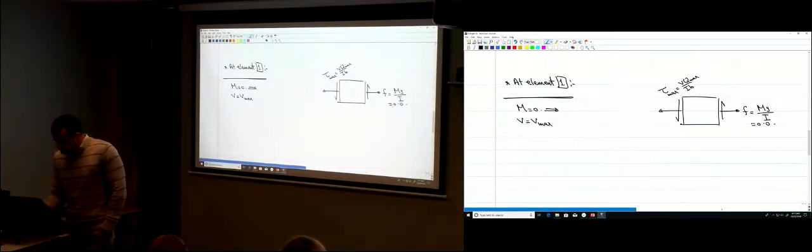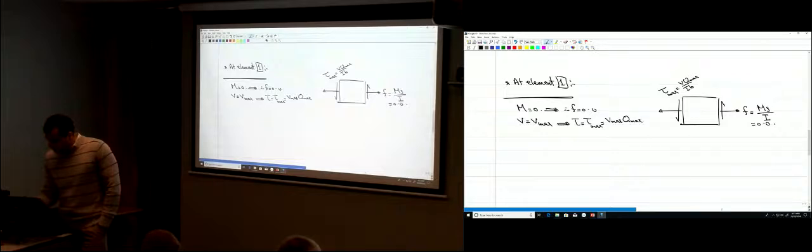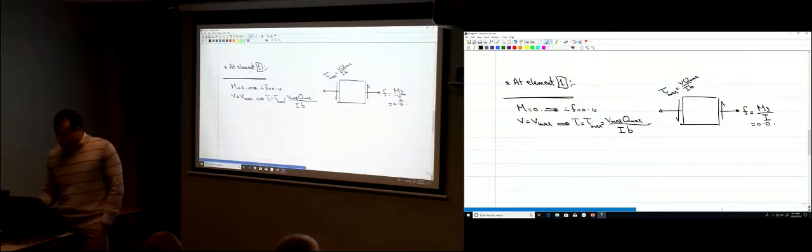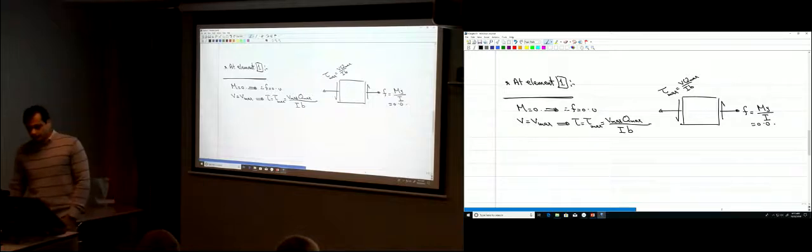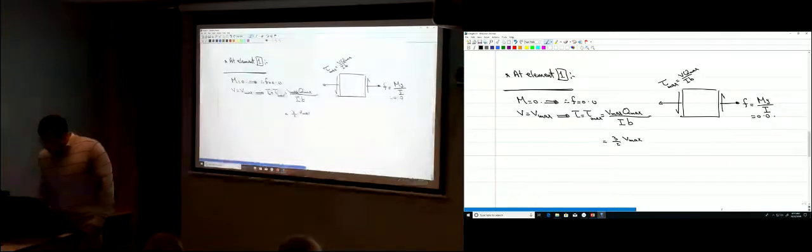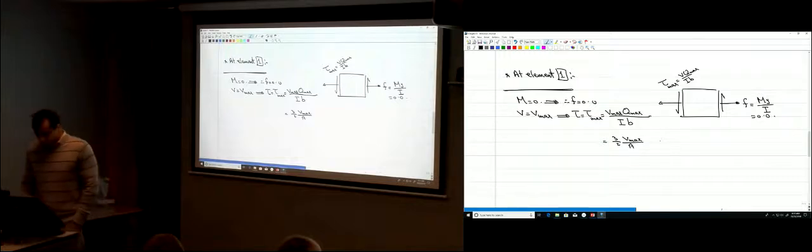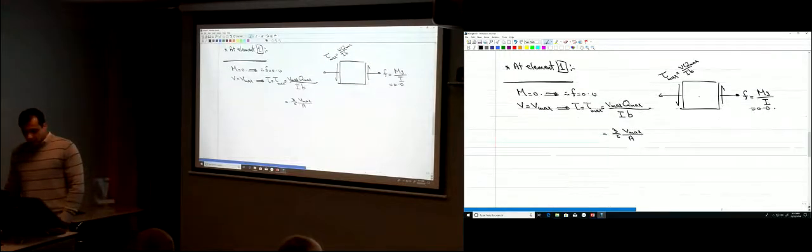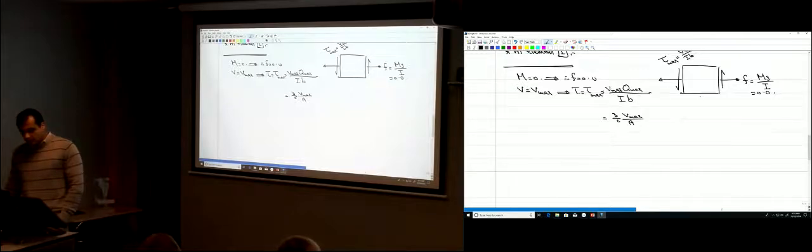So if the moment is 0, therefore F is equal to 0. If V is max, then tau is equal to tau max, which is equal to V max, the maximum shear, multiplied by Q max, the maximum Q, divided by IB. Actually, this will give you 3 divided by 2 V max divided by the area. If you calculate Q max, and I, the magnitude of I, the magnitude of B, you're going to have V max multiplied by 3 divided by 2A. Okay?